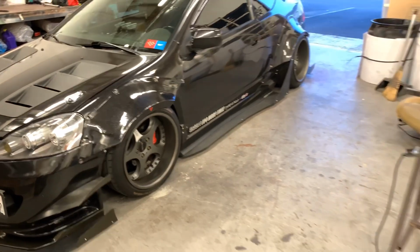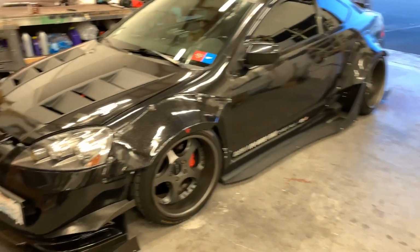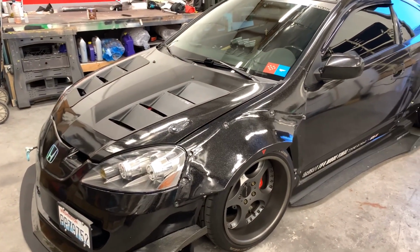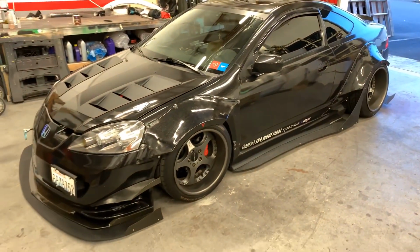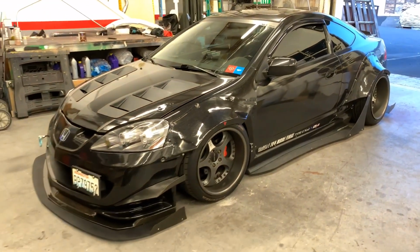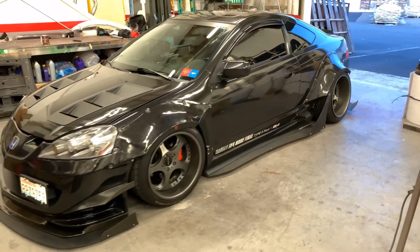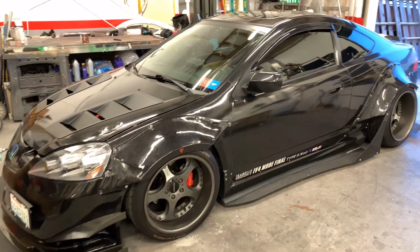The rears are a little over 150, 160 millimeters, which is over 6 inches. The fronts, I think, are about 3 to 4 inches wide, maybe 4 inches wide. Probably one of the widest wide body kits for this car right now. And I took a lot of inspiration from Pandem, Rocket Bunny, as you can tell by the style of it. And this is not a kit that I bought and cut up and tried to make fit.